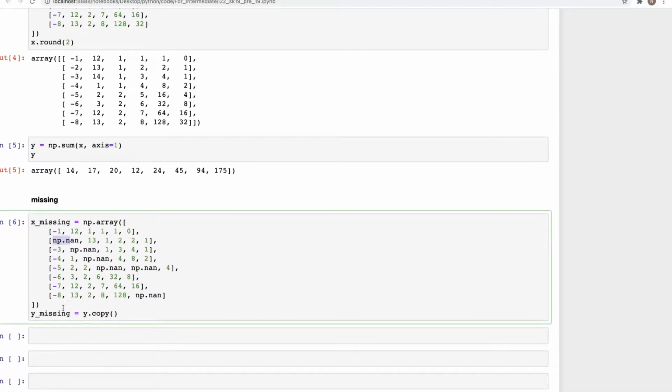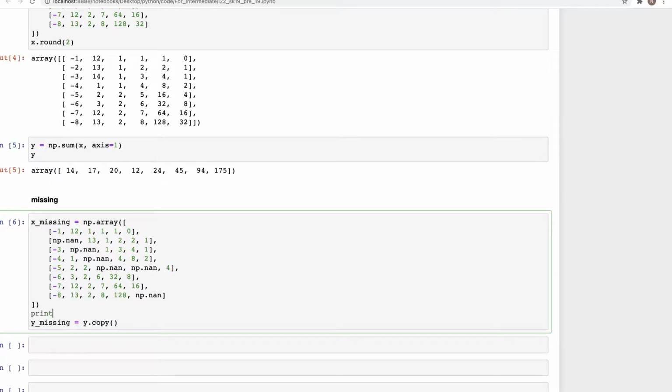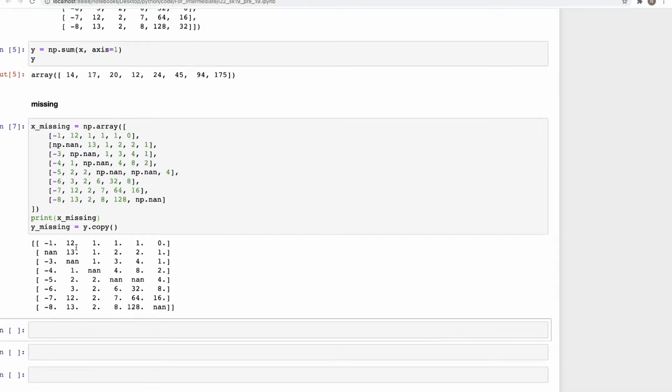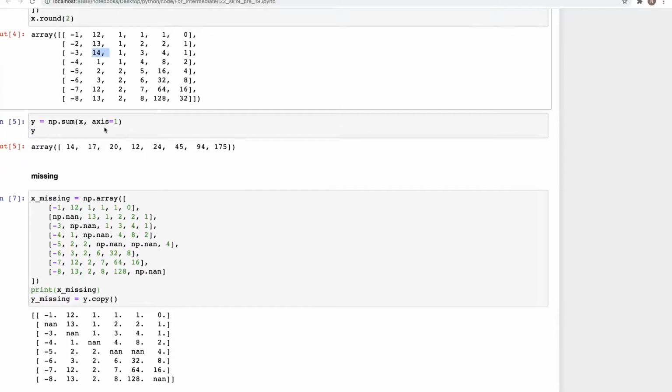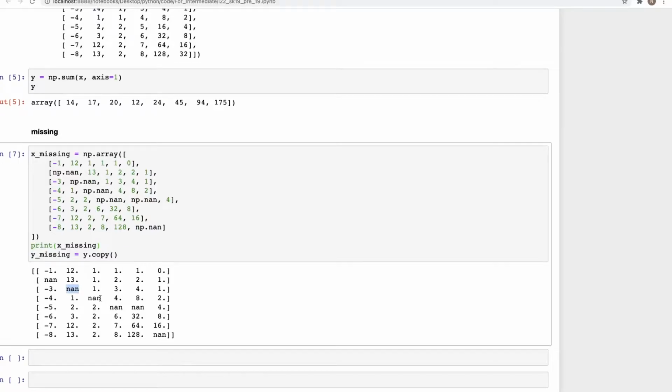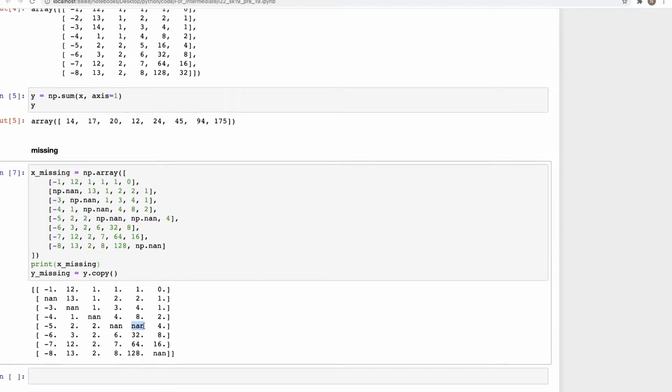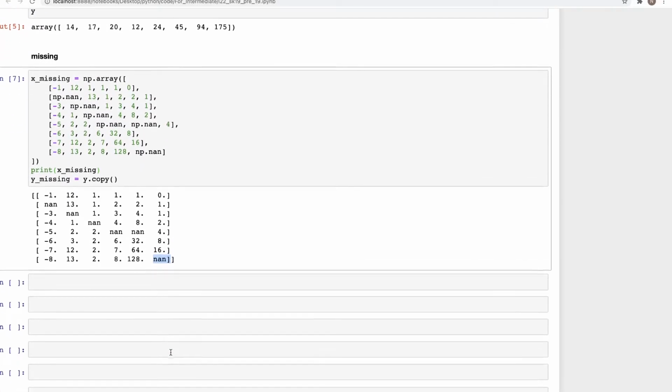Similarly, let me go ahead and print this, so print x_missing, and then here we can see this is 12, 13, and I was hoping it would be 14, and that's the NaN value there. And for this one, this missing value is 1, there are 4 1s and 4 2s. This is missing value of 5, and this is the missing value of 16, and then finally this is missing value of 32.